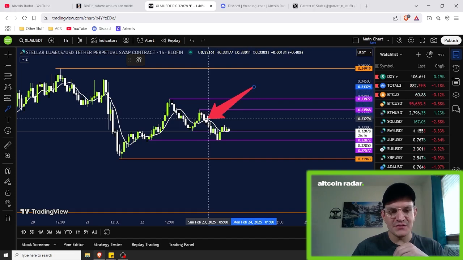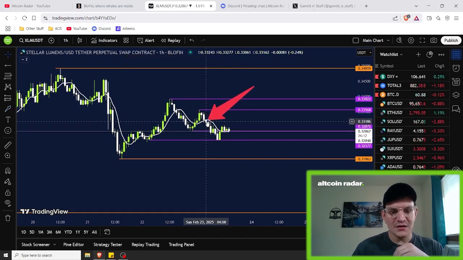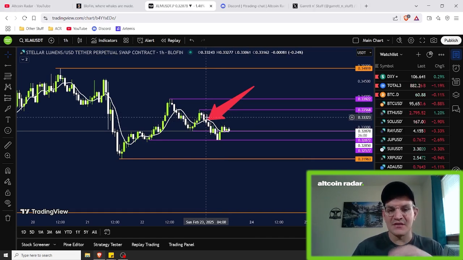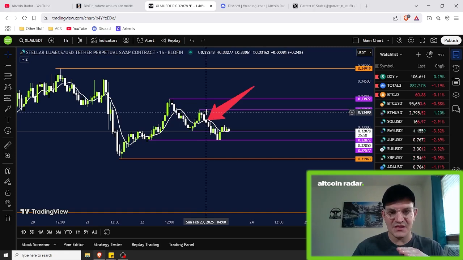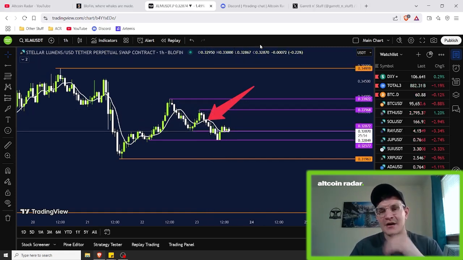I would have entered my position. I would have entered a short position right when this candle closes underneath this moving average right here. And I would end up putting a stop loss probably at the top of the previous candle right here, because obviously if the price ends up going higher than that previous candle, it's probably going to end up going past this resistance area and it's going to go higher and higher and higher anyway.